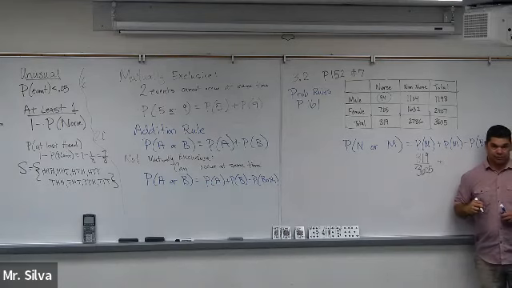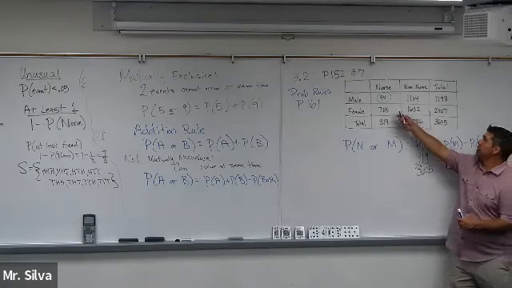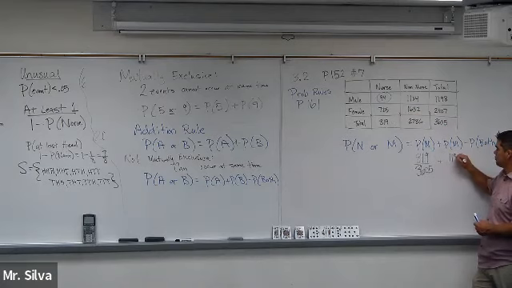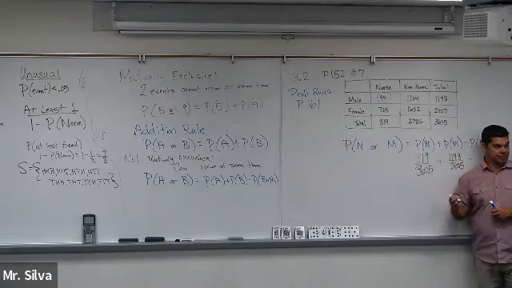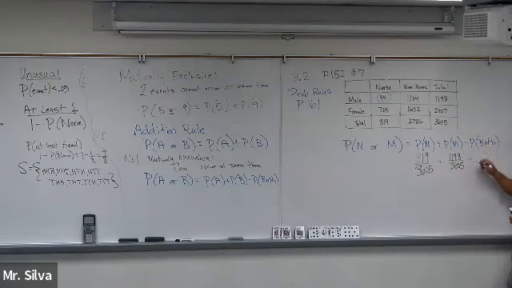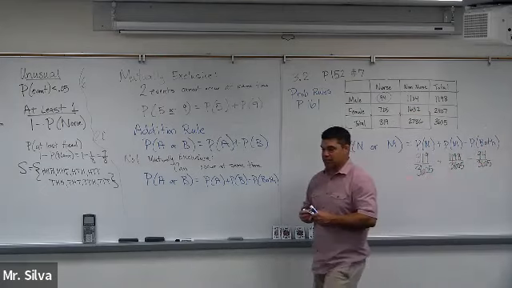Probability of being male. Okay, how many males were there? There's 1198 out of 3605. Minus probability of being both. You're a male and a nurse. Okay, that was 94. So I don't have to use the multiplication rule here, just because it occurs there. And whatever I get is my answer. Okay.